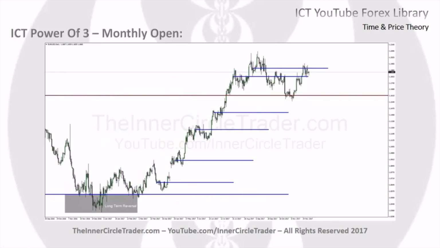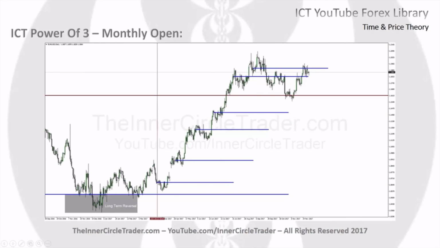And now we have the daily chart of the Euro Dollar. And what I have here is every specific monthly opening price delineated with a small horizontal trend line segment. So each little short trend line that's moving horizontally, starting with this one here, represents a monthly open. What's the opening price of the month? And this is another one, another one, another one, and finally the one up here is the last one I'm going to reference in this specific teaching.